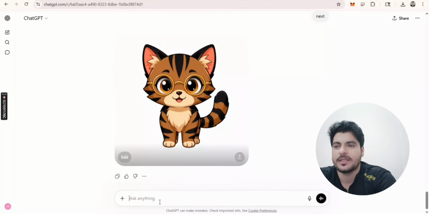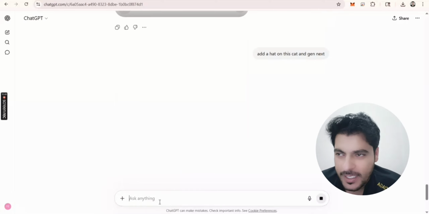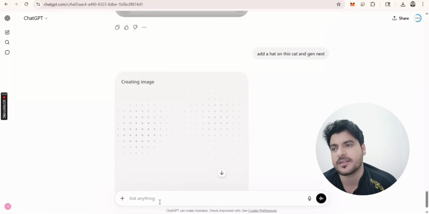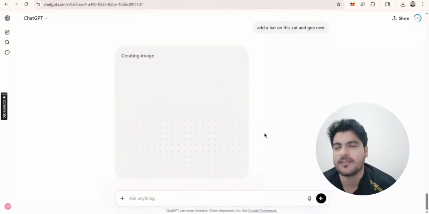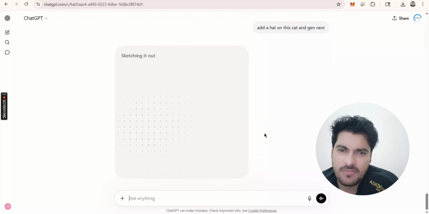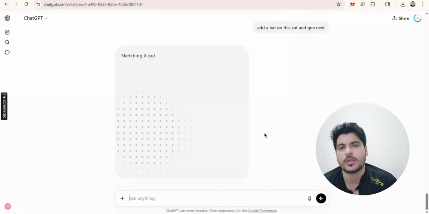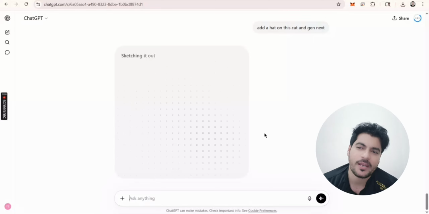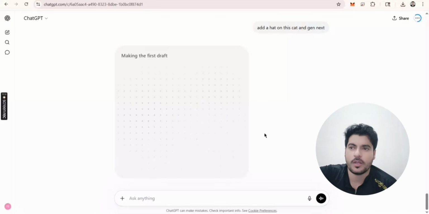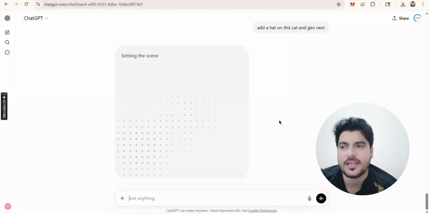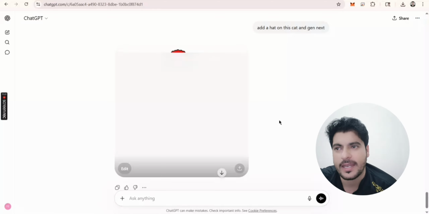So now I will ask it to add a scared addon and generate next. Let's see what type of NFT this will create for us. So it's going to generate another NFT. Now you can say that the model has been perfectly trained. Now we just need to write our next button, and it will start creating it. After the creation of this image, I will tell you how you can create metadata for your NFTs.